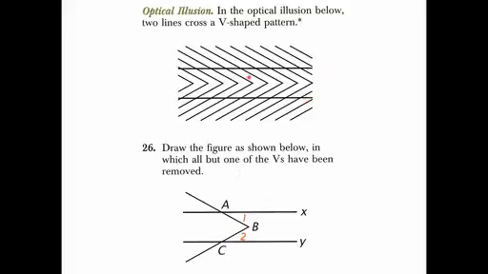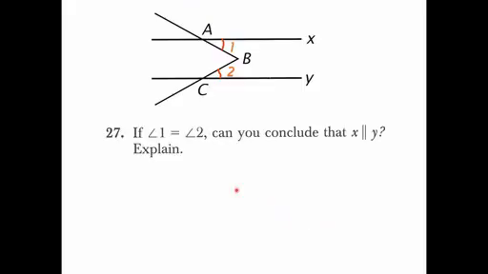All right, an optical illusion. Do those lines look parallel to you or not? To me, this looks wider over here than it is over here. I think one way you could tell that is if you take your book and you try to take a look and see from an angle like we did with that anamorphic art. So they're asking you to take just a part of it down below here. We have one of the V's. If 1 and 2 are equal, as I have marked there, can you say for a fact that X and Y are parallel? Then you have to explain why you say as you say.